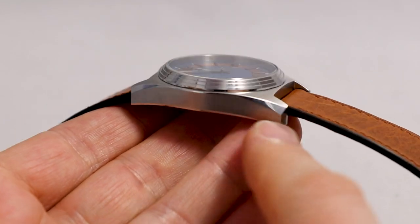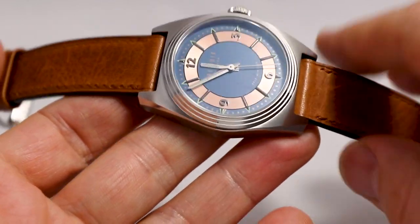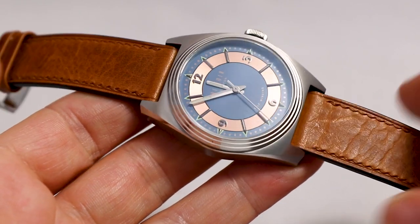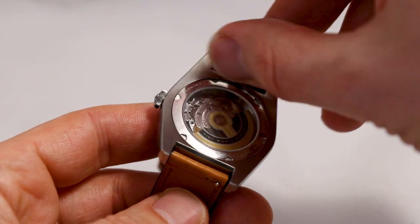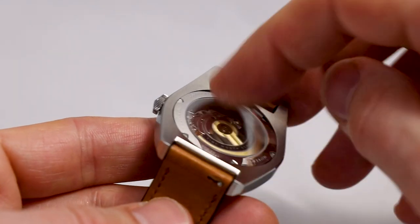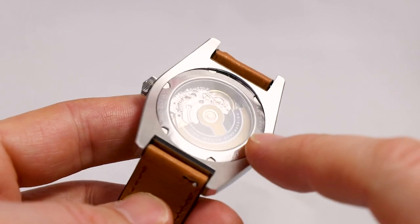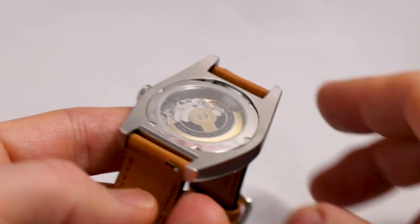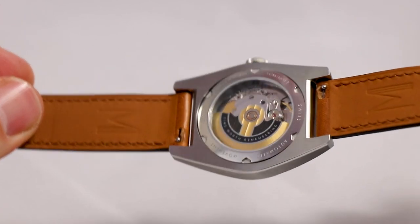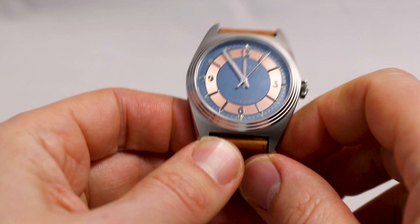I'm happy with the entire construction. If you take the bezel with those steps and facets, the brushing — brush-pipe polished — the overall thing looks in person a bit more refined and luxurious than in images. The only part I don't enjoy is this edge where you have the curved underside of the case meeting a flat case back, which creates a step. I see the point — constructing an entirely different case back with screws would blow up the price — so we don't see it when wearing the watch, but it was the one little thing I noticed that I didn't like.